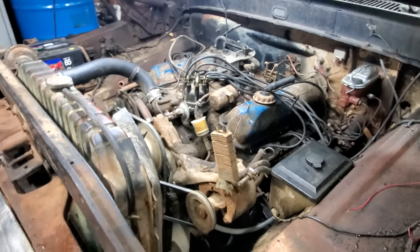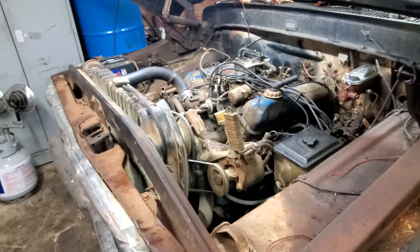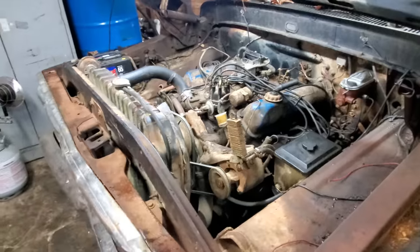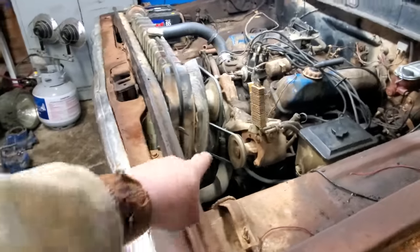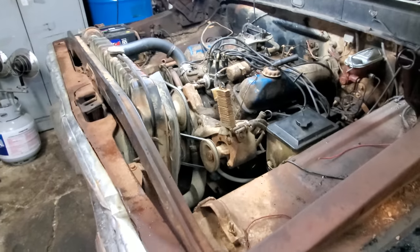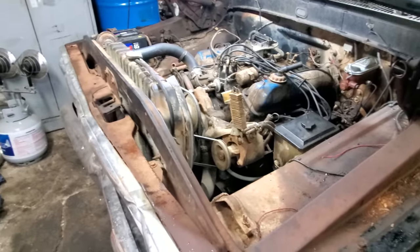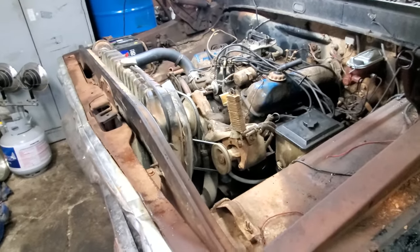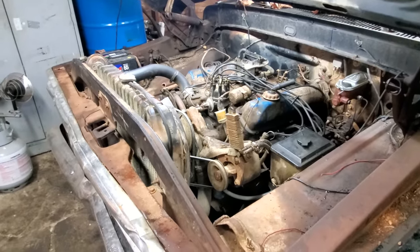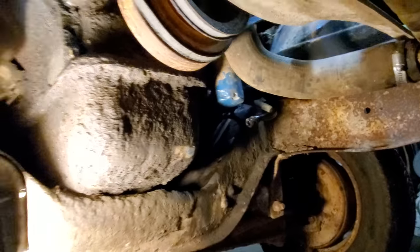This is what I'm going to do. I cheated a little bit and studied online about how to get the oil pan off and get to the pickup tube. What they do is take both motor mounts loose, put a jack right under the balancer, jack it up, and then put wood blocks under each motor mount. So you can get that jack out of the way, then loosen the oil pan and drop it out of the way. So that's what we're going to do. Let me go get the jack stands and all that good stuff, and we'll get started.